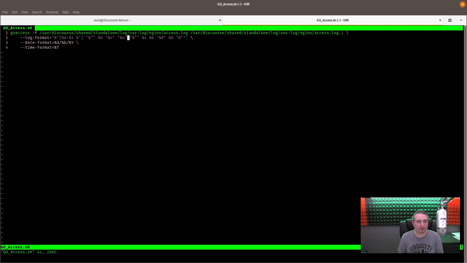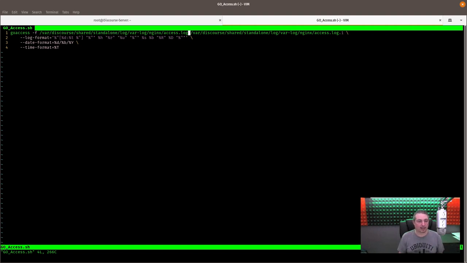For example, where you see percent caret there, that's just throwing away certain data because it's not data we need for GoAccess. Then we have the date format, and whether you're doing day, month, year or year, month, day, you have to get that formatted, and then the time format, and then we have it. If you didn't notice, this is just wrapped along for different lines. Also, I wanted to include two days.